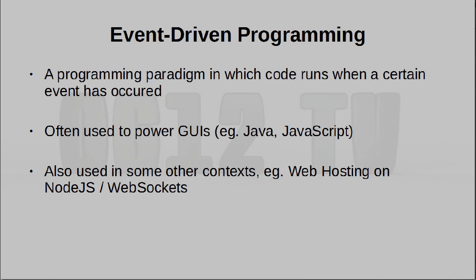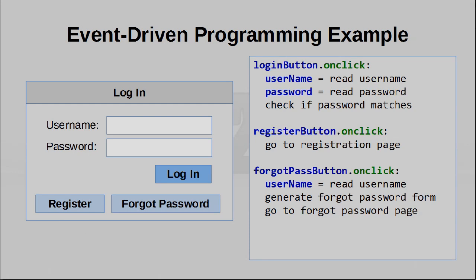Switching gears, we can now move on to talk about event-driven programming. Whether this is a type of imperative programming or not depends on what language you use to implement it. Basically, an event-driven program is one that includes chunks of code that are only run on certain events. One very classic example of event-driven programming in action is that of a GUI. You have a whole bunch of buttons and you write code that supports every button click, but none of this code actually runs until a button is clicked. When a button is clicked, the relevant chunk of code runs. The most common use case for event-driven programming is in a GUI, even though the same paradigm has been used in areas like creating web servers.